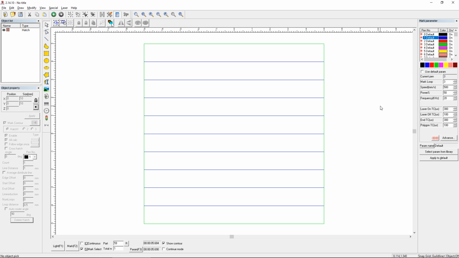So I've got a bunch of things marked here already. So in EZCAD, I've got pen number 1 set to mark at 10 loops total. And our hatch is set to 1 loop. So in this case, since this is 1, it'll default to 10 loops on pen number 1. Let's not do 10 loops though, let's do 5. So that should be exactly what it does. It should do 5 loops if I mark it right now. Let's go ahead and do it and see what happens.